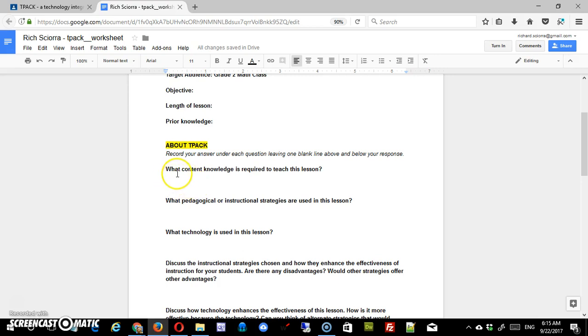And this first is a question of what content knowledge is required. So you'll know from getting into TPACK that there are 3 parts, and feel free, you can do this in paragraph form, but you can also do it as a list. So you can use a tool up here to make a bulleted list or a numbered list over here, whichever one you'd like. And a lot of times that's more effective or efficient, at least for some types of questions. So please feel free to do that.